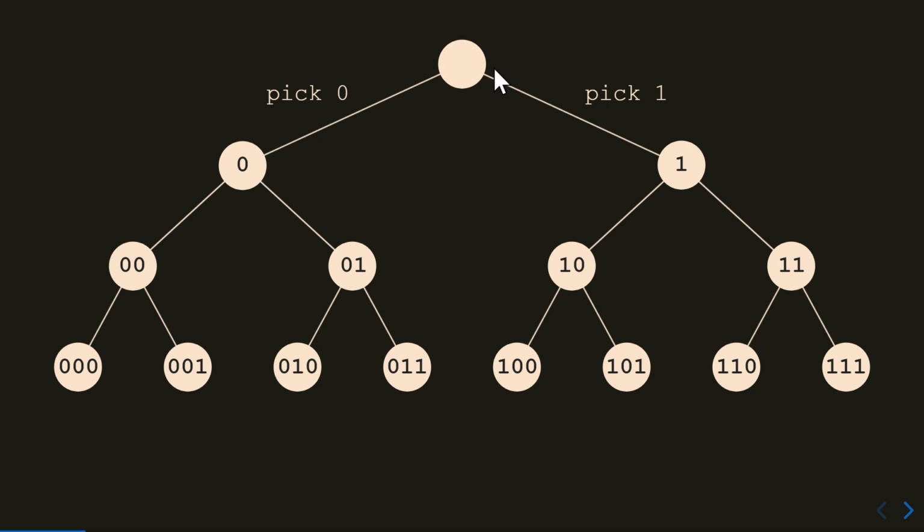We start with an empty string. On every level, we either pick a 0 or a 1 and append it to the string. So you get a different subproblem depending on your choice. You go left if you pick a 0, you go right if you pick a 1. And if we do this 3 times, for example, we'll get bit strings of length 3. So these are all the possible bit strings you can have at the bottom.